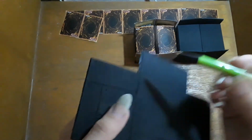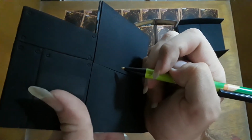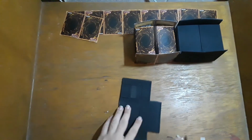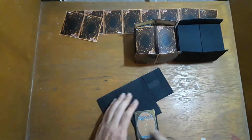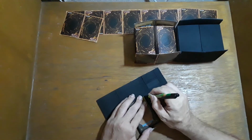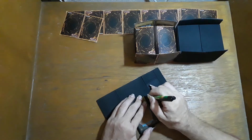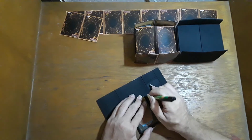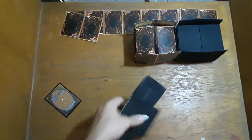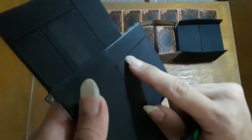Funny thing about foamy is that you've got a ballpoint pen, and let's say you want to do lines, you can't really do it in midair. Put it down on the table, grab your straight edge of choice, and then you're going to mark it. And go over it a couple of times. And that will leave an impression on the foamy, right?